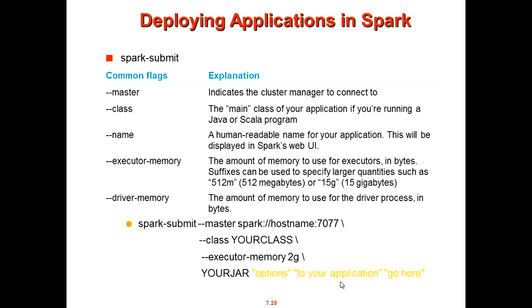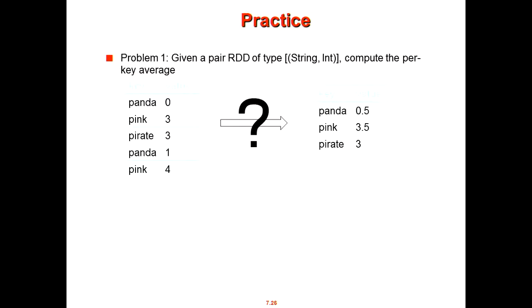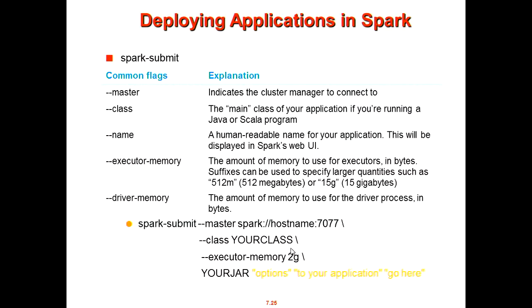Next are the parameters: 1, 2, 3. So here you have 3 parameters. They will be used in your own program. Okay. After you do this spark-submit, your application will be run in Spark. So you just need to wait for the results. You may see some logs. Okay, so that's all about the Spark Core part.